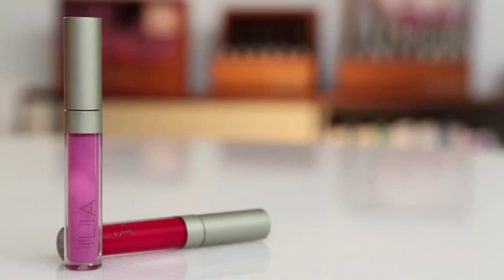My chemist, we work really closely together, and we start a lot of the formulas from scratch. So we have a brainstorming session and we say, okay, well, what do we want to do next? So our mascaras, you know, they came out a year ago. There's certain things I like about them, certain things I don't. One of them is that we had a synthetic preservative.